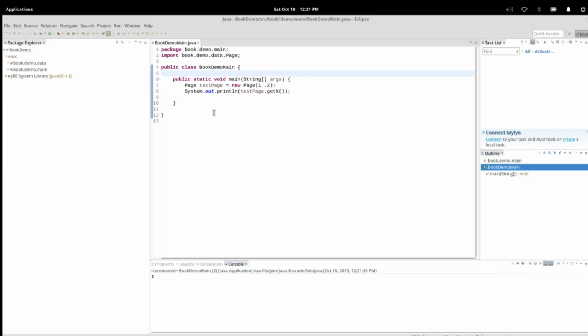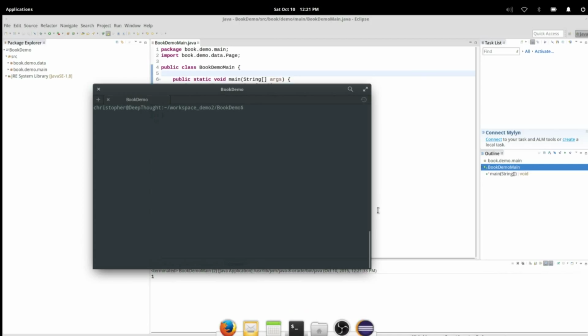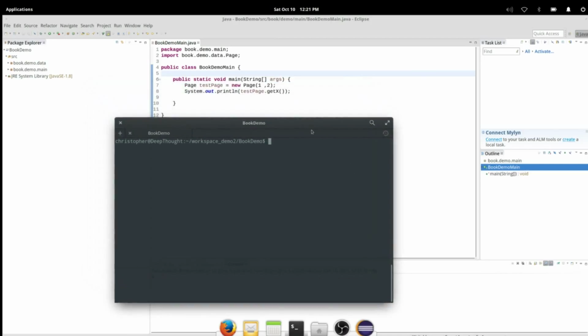So now let's talk about compiling multiple classes in Java. Compiling multiple classes in Java is really easy. It's no different than compiling a single class in Java, except we only want to compile the main class. That is the class that has public static void main in it. But there's a trick of how you have to go about compiling it.